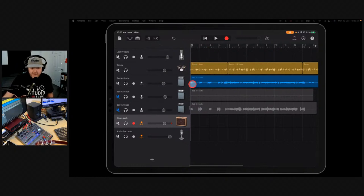Oh, you know what we haven't done? Not taking my own advice. We haven't checked input gain. I think we're about right. I think the input gain is okay. Sometimes you'll find that you need to put your input gain down a bit for your guitars, and for your bass you need it to go up a little bit. Let's just do a test recording and see if this input gain is going to work for us.